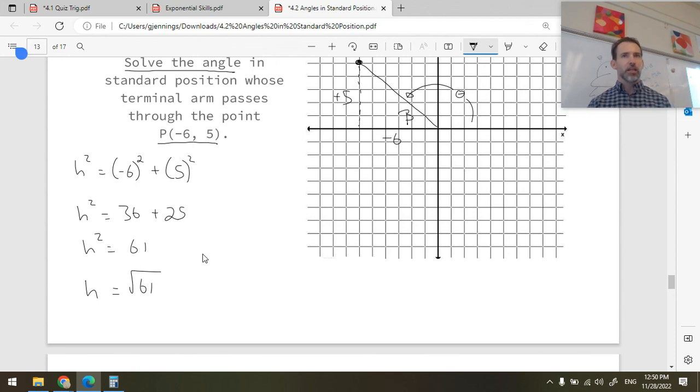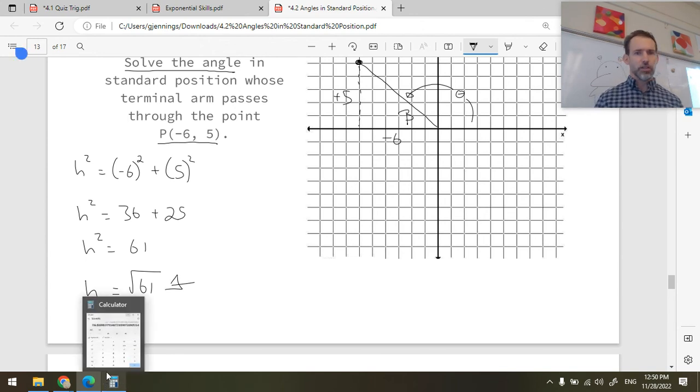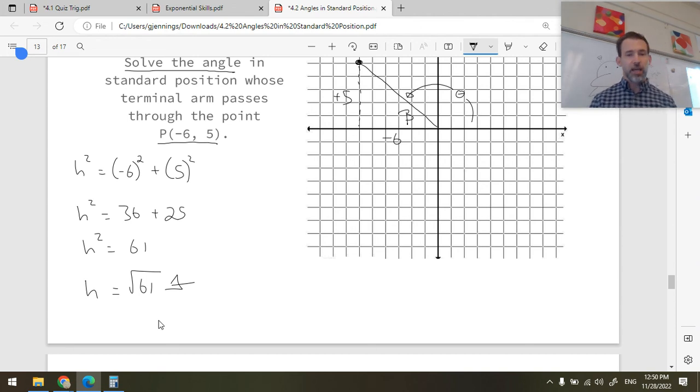I can throw out the plus minus. I don't need that here because I know h is necessarily positive. It's a distance. So that's going to be a 7 and a fair bit, like 7.7 or something. But I can just keep this as an exact value and use it for all my calculations. Why don't you just do tan? Yeah, I can just do tan as well. But I'm also going to want to be able to say the following. Sine of theta is equal to opposite over hypotenuse. Cosine of theta is equal to adjacent, which is minus 6 over hypotenuse.